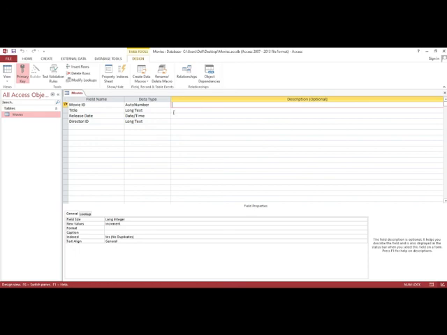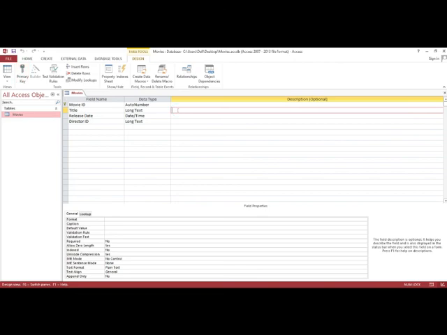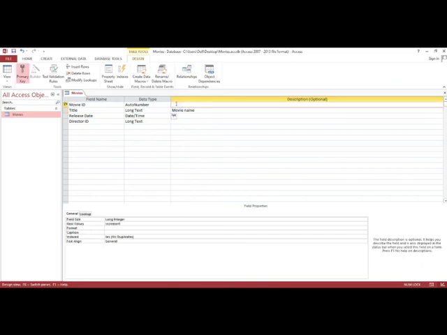And the title means it will be the movie name. So you can even write it, movie name. And in this field you can write that this column counts each record we insert into our table.